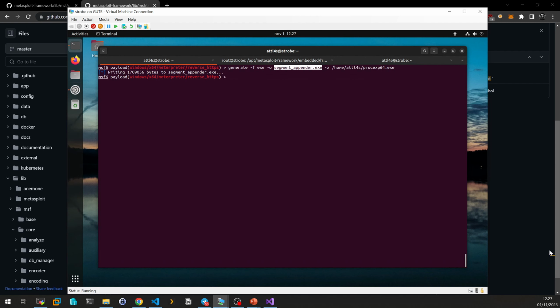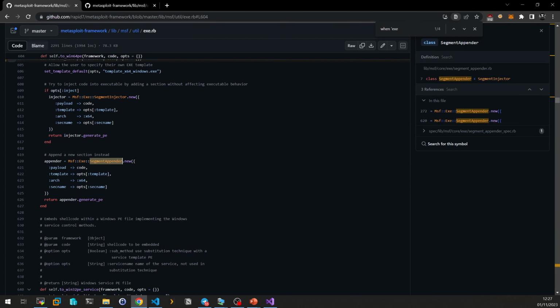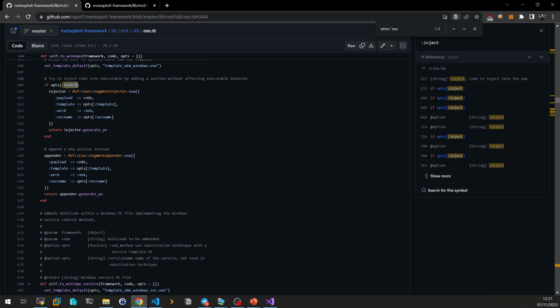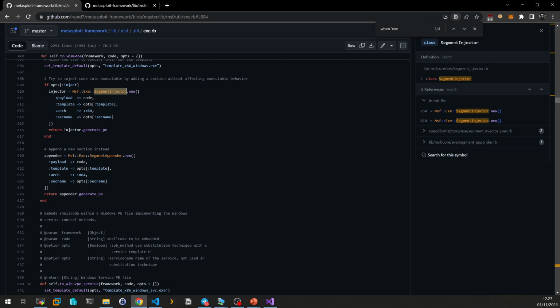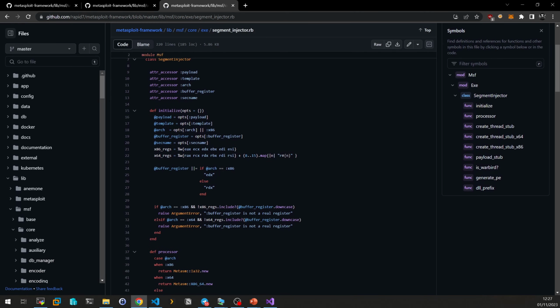We also have the other one, the segment injector. If you specify the inject setting, Metasploit is going to use the segment injector. This one is quite similar to the segment appender, but with a little change.